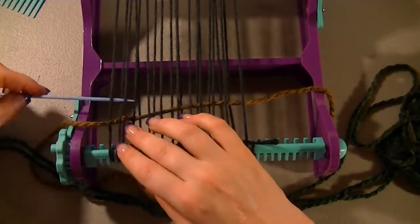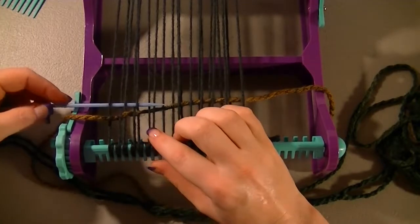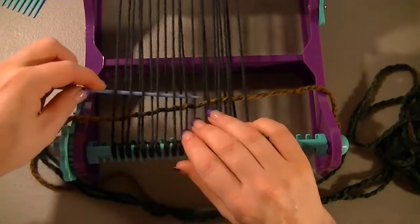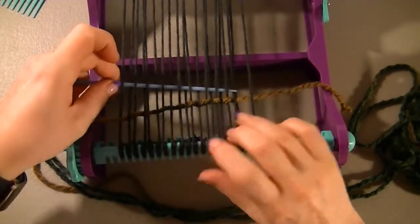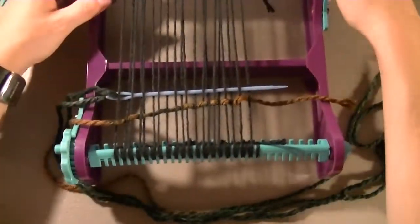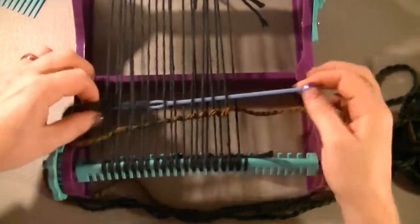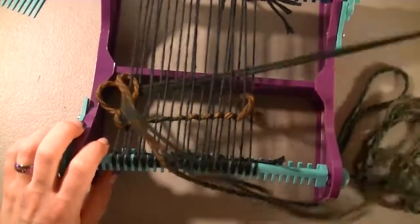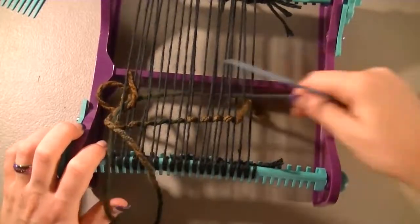I'm going to go back and you're going to wrap opposite. So if the yarn is over the string, you're going to wrap under that string. And you're going to do this all the way back. And you can see some of this tension. It could be a little tighter. There we go. You want your tension really tight. It makes it a lot easier to do this. Okay, so let's pull that through.